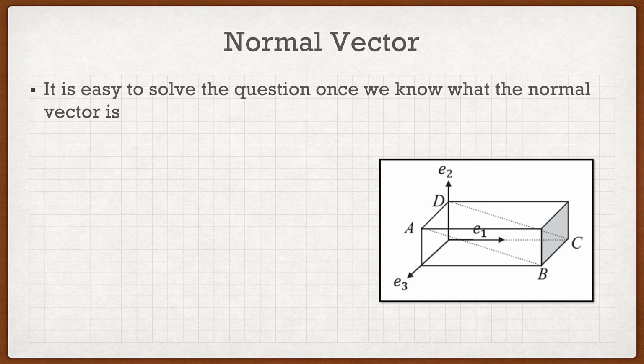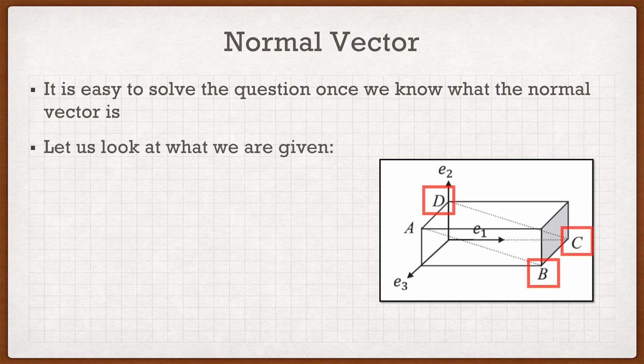So let's take a look at a cuboid. I still don't know if I'm saying that right. And let's take a look at what we're given. So the question gives us three different coordinate points. So we know point B, point C, and point D. And we have to ask ourselves, what can we do with these points? And now I know it's going to be really difficult, but we're going to have to think back to N130. And remember N130, if we had coordinate points, we can find the vector between those 2 points. And that's exactly what we're going to do.